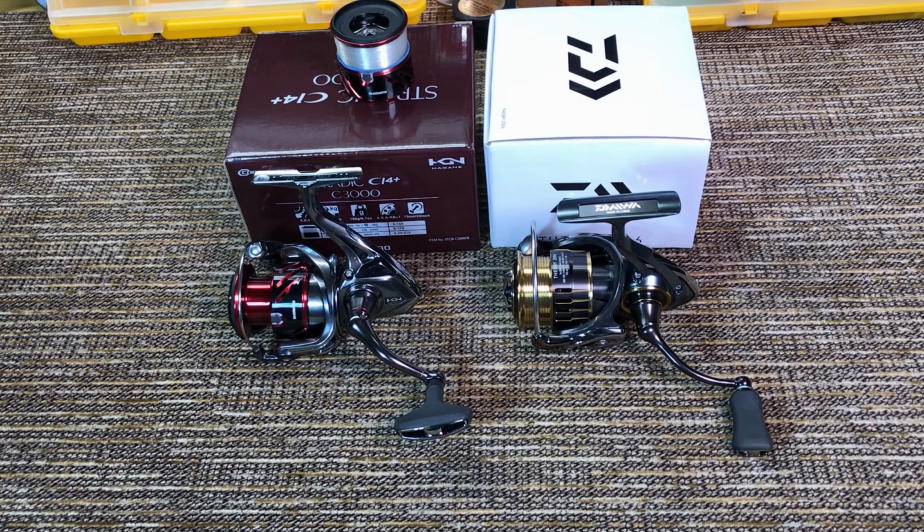The problem is that I also wanted something with a very low gear ratio. I have a thing about low gear ratio. Whatever reel I decide to buy, I always buy the lowest gear ratio available.